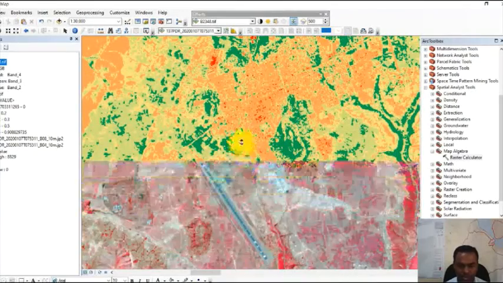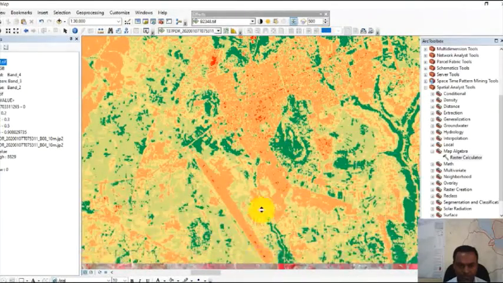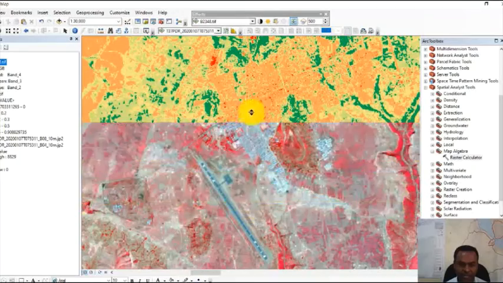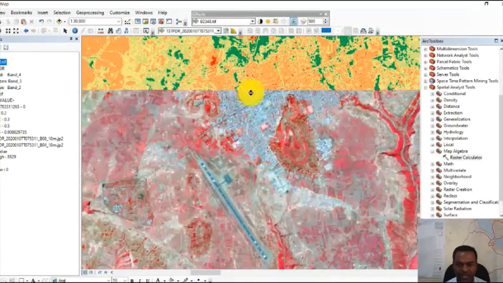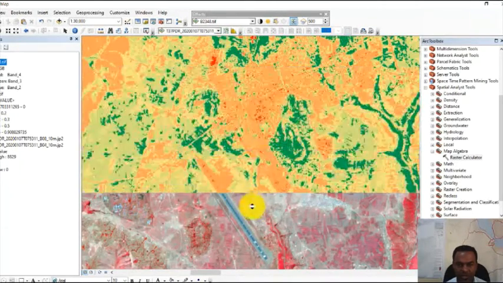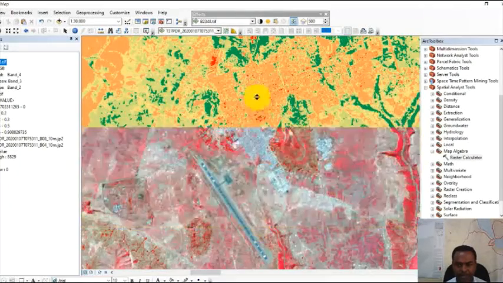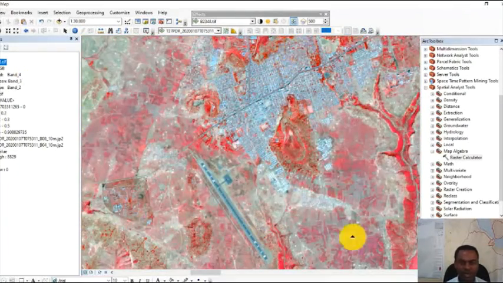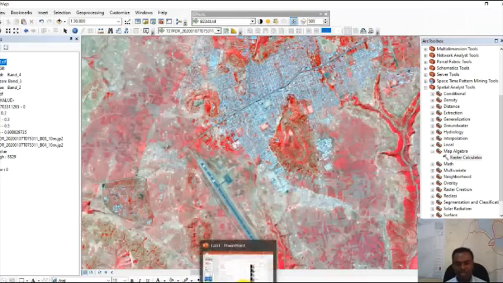You can make this kind of operation and investigate. Even this can detect the different vegetation types in an urban area. So this has a very useful application. So thanks for watching.